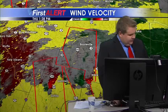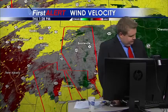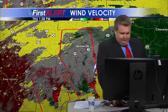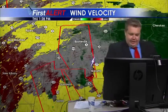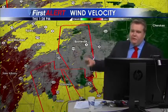They're going to, or have we already had this one? I think everything's already been issued that's been issued. The Benton County. The new one for Prentiss County? Yes, excuse me, Prentiss County now under a warning as well. Yeah, that goes until 2:15. Okay, so that's going to just continue to track along, and that's basically the continuation of this warning here.